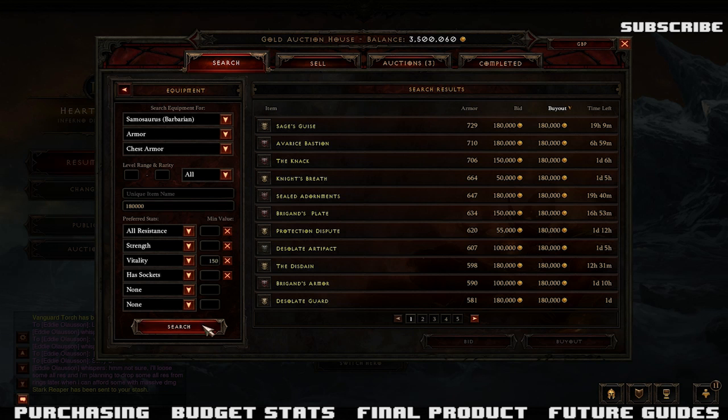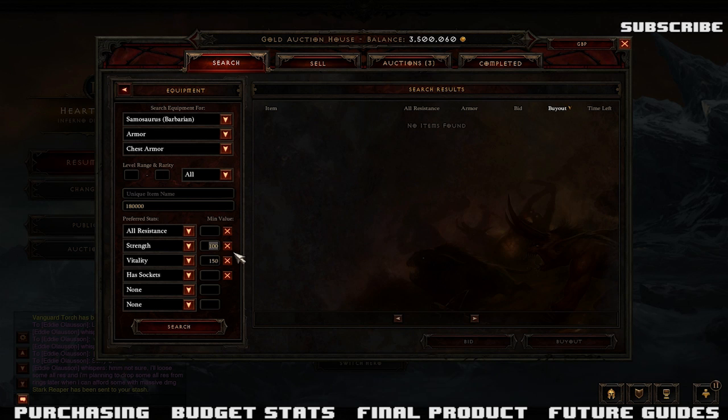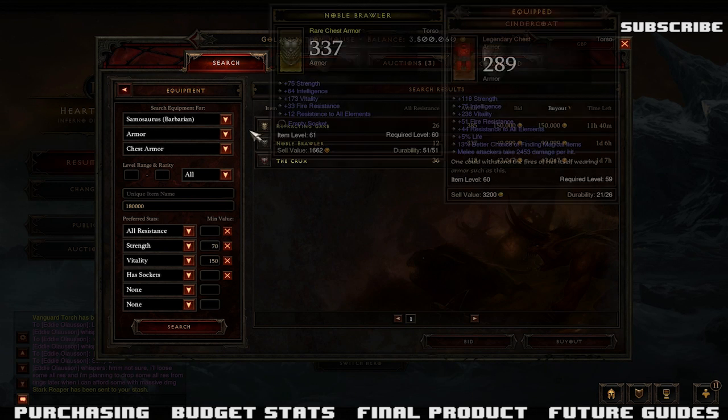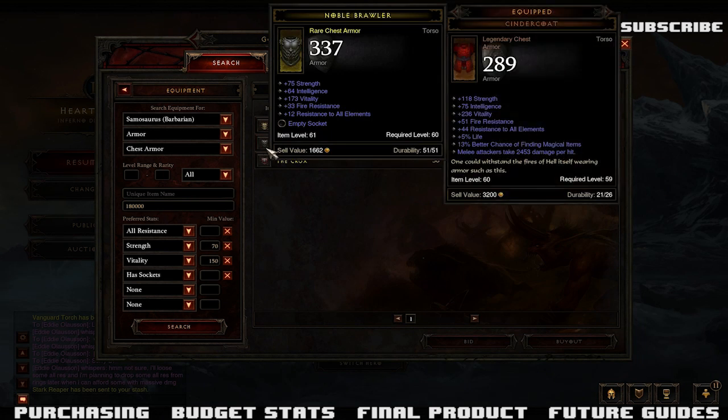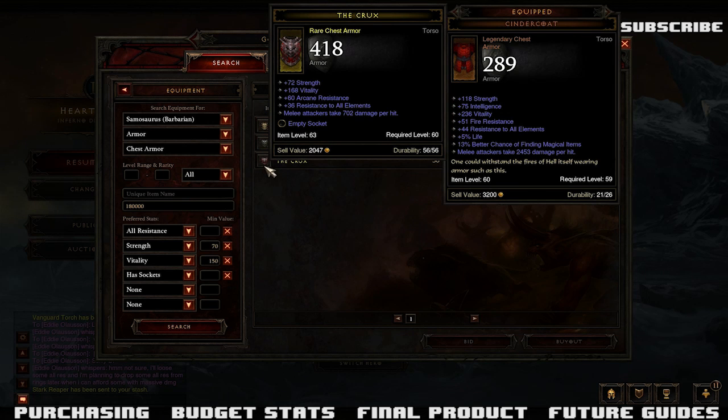So we'll first just type in 150 vitality, see what comes up. Maybe 100 strength there, nothing. 70. So there you go. Okay, so we got some 70s. So a bit more all resist. Okay, so that's pretty decent. All resist is low though. That's good. 62,000 of really high vitality. So it's looking pretty good there.